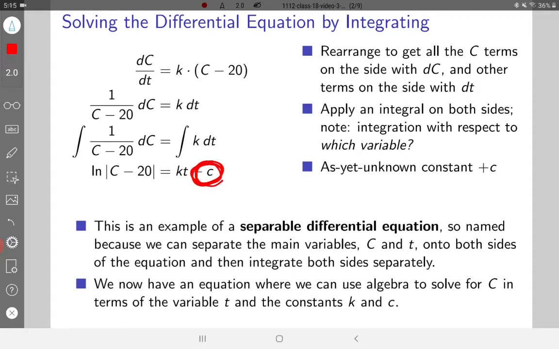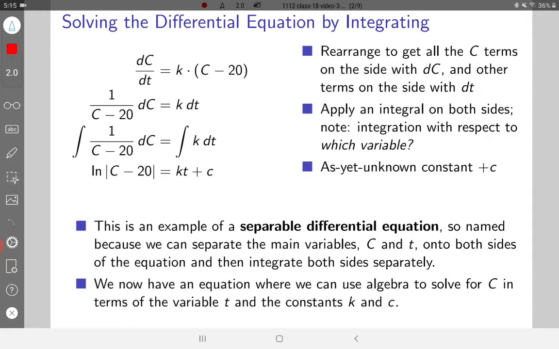Remember, there's that plus C that always comes in when we take an antiderivative, so that's where that's going to come from. On the right, remember that t is the variable that I'm taking an antiderivative with respect to. And so when I take an antiderivative, k is a constant, it's not the variable. So try to imagine k is like 5 or something. What's the antiderivative of 5? It's 5t. That's why I have this kt, and again, plus that unknown constant that we're going to deal with later.